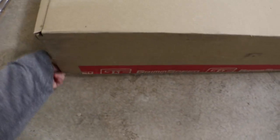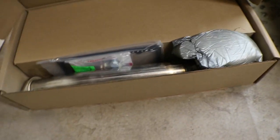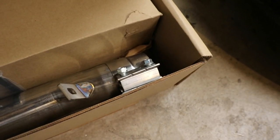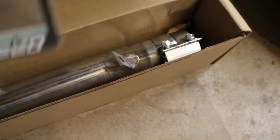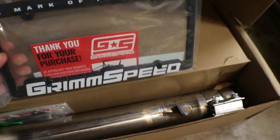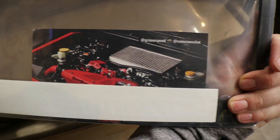All right, so this is nicely packaged. It's got one of these fancy flaps on the front. Let's see if I can do this one hand. Flip it open, open it up, and right off the bat, you've got the backside of the downpipe inside of the box. A little bit of foam protection. There's your slip joint clamp. License plate, thank you card. Some stickers. Oh, that's one of those new limited cards.